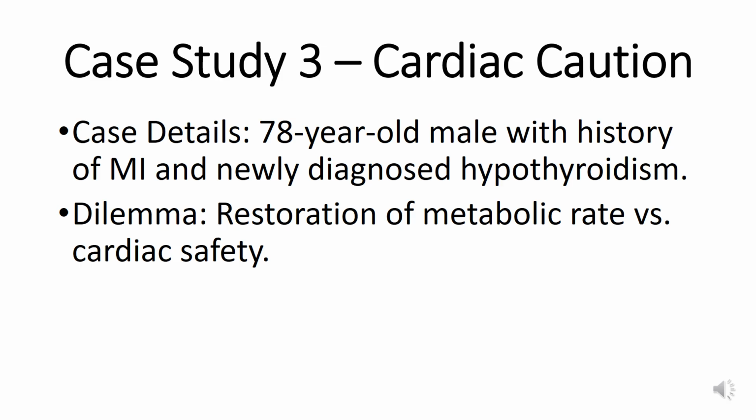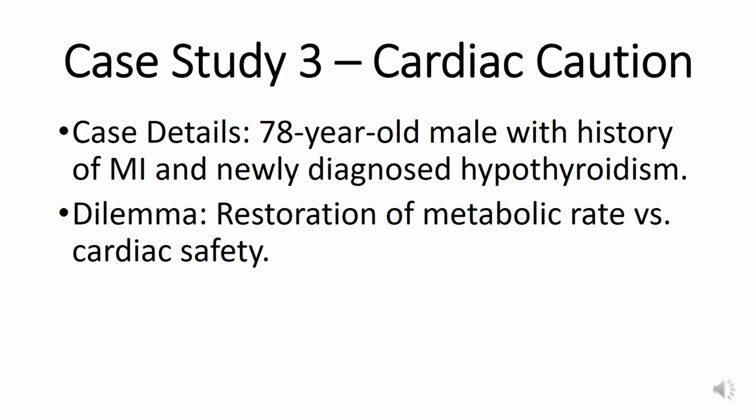This is why treatment in elderly patients with cardiac disease is often described as a low and slow process. Rather than rapidly correcting the hormone deficiency, therapy is introduced gradually and monitored closely. Small dose adjustments allow the heart and circulatory system time to adapt safely to changing metabolic demands. Regular follow-up visits and thyroid function tests help guide this process. The goal is not simply to normalize laboratory values. The goal is to improve thyroid function while protecting the patient's cardiovascular health.